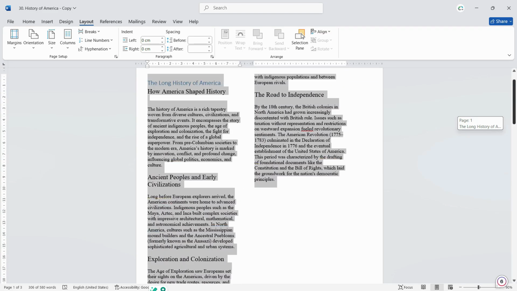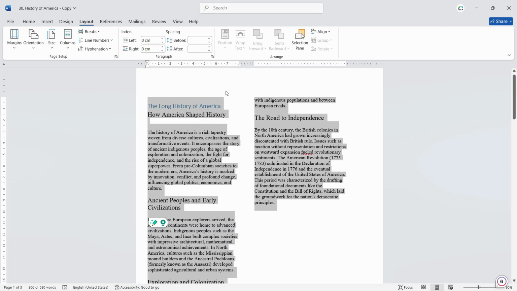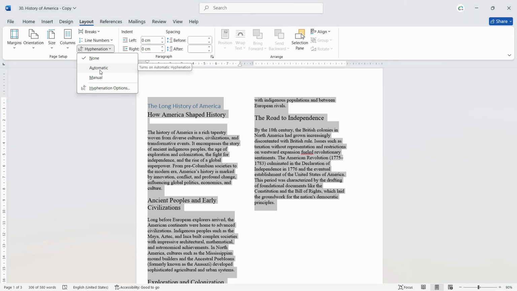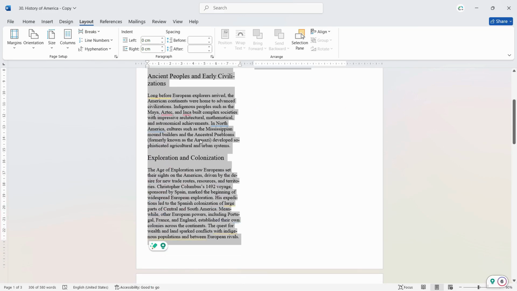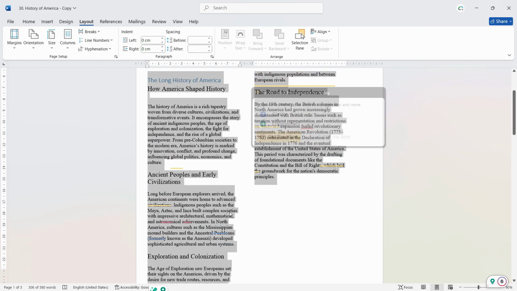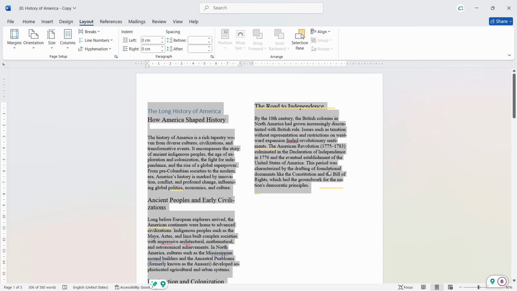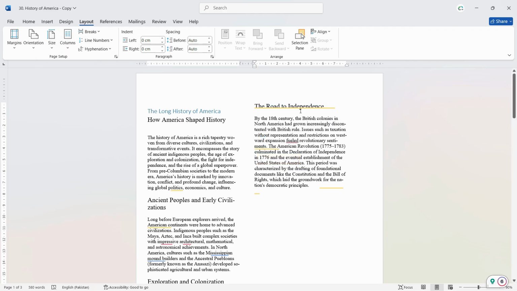Now you might have noticed that it is not continuing the text on a single page, and that might cause some confusion. So for that purpose, you can use this change hyphenation format and select automatic. What it will do is automatically try to complete a sentence within a particular area. Before it was like that, it is continuing the sentence here. But now if I change it back to automatic, it will try its best to adjust it in a particular area like this.